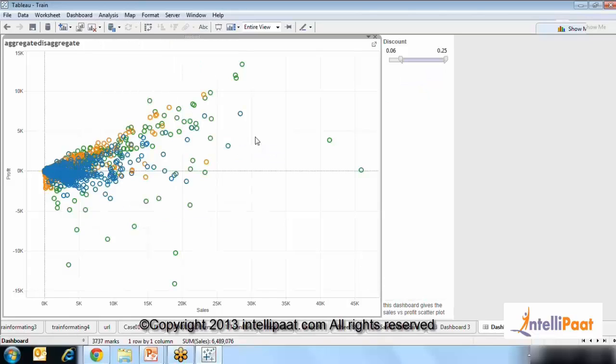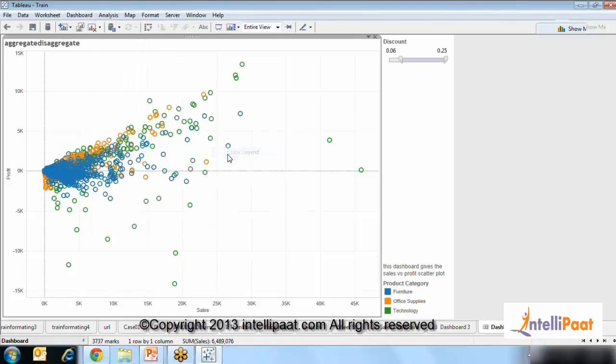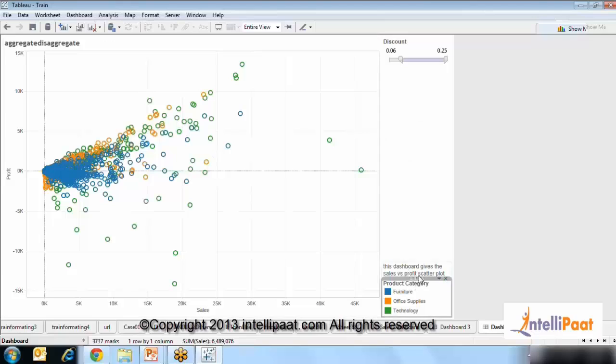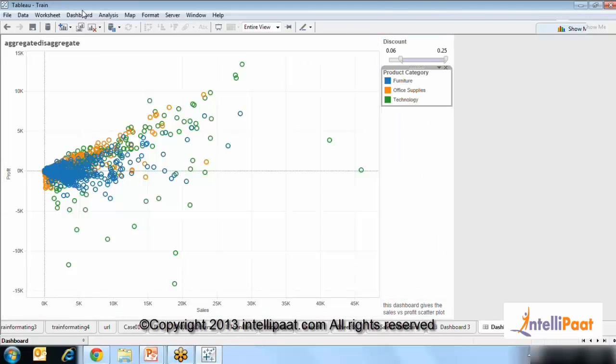It might be a common thing that everybody knows in the organization, so we don't really have to call it out every time that blue is furniture or something like that. It purely depends on the business requirement, whether to show it or not. So now you can show it. You can move this sketch. Whenever you're adding something new, it always comes and sits at the bottom.